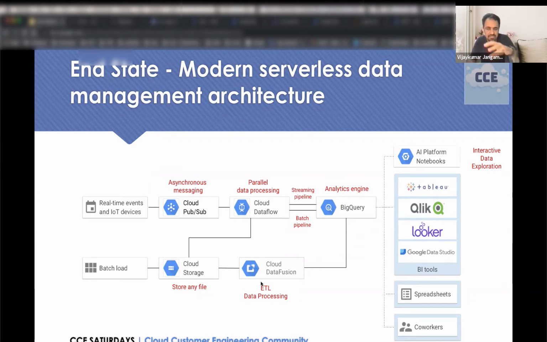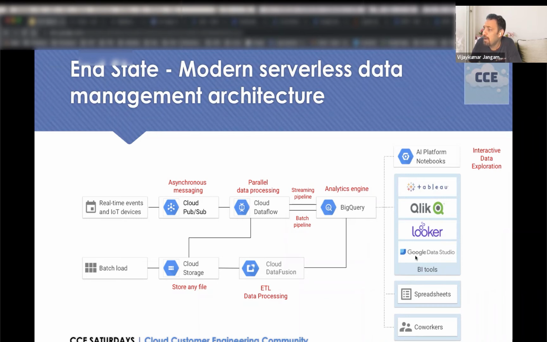We've got a transformation and then sinks, where the sink can be BigQuery. If you'd like to do any kind of transformation, you can build views and a semantic layer on BigQuery. With the help of fantastic tools like Looker, which would be a great tool for all the dashboarding, that's a BI tool Google has. But for my demo I'm choosing Google Data Studio, which again comes free of cost as well.